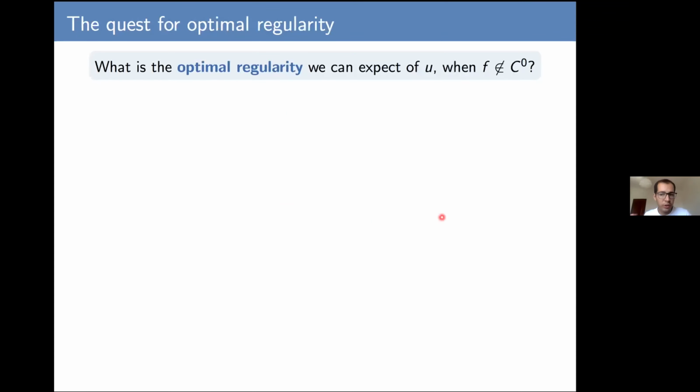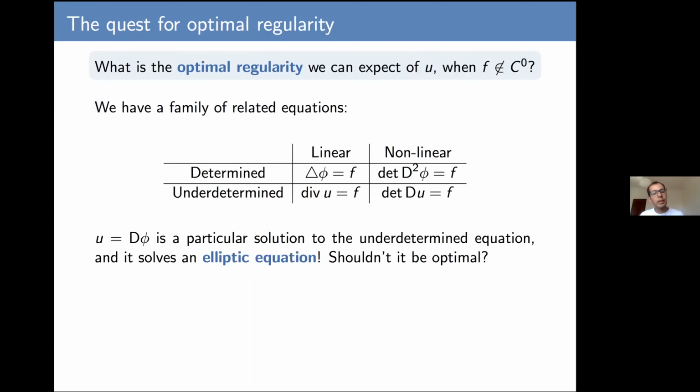Okay, so of course, since the smooth case is well understood, what I want to ask is what can I say in the non-smooth case? So in particular, what can I say for data which is discontinuous, right? And so to put things in perspective, you should think that we have a family of four related equations. So in the first row here, we have determined elliptic problems. First of all, we have our favorite PDE, which is the Poisson equation. And then we have its nonlinear analog, which is the Monge-Ampère equation. So they are both linear and nonlinear elliptic equations. And here phi is a scalar. And then we have their underdetermined versions. So the first is the divergence equation. And then we have the prescribed Jacobian equation, which is the underdetermined analog of the Monge-Ampère equation.